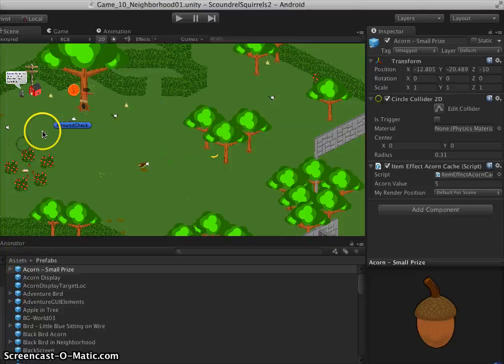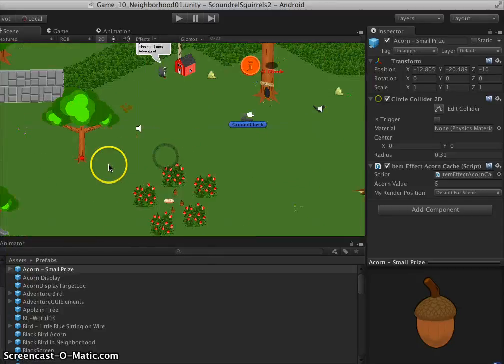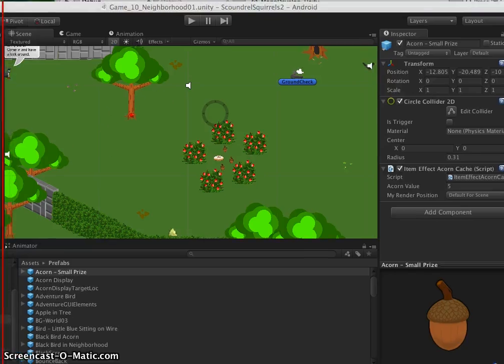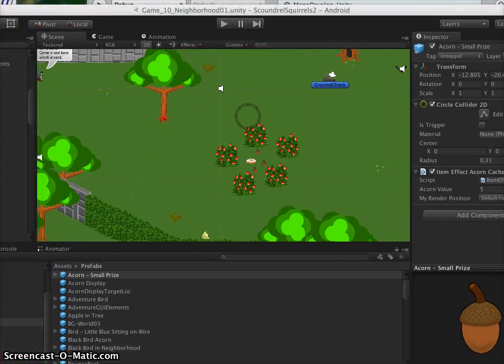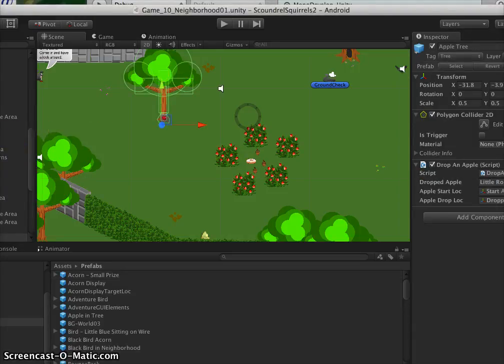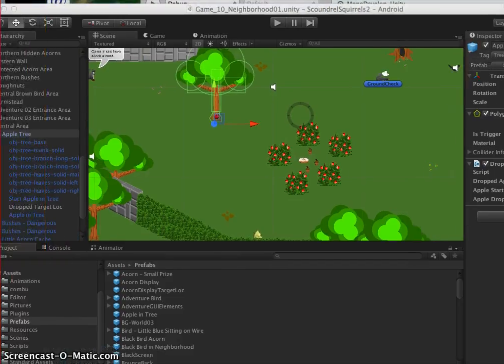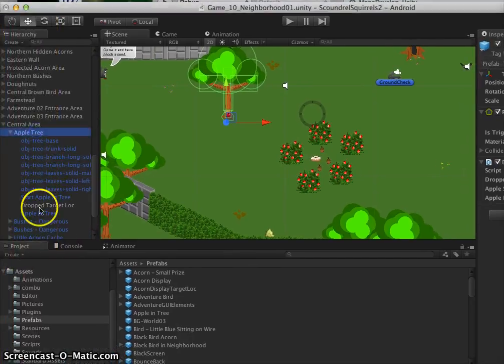Push an apple. Over here we have a new object for the apple tree, and I just put an apple symbol down at the bottom. And that's a very simple script that I attached to the apple tree. We select that, and there's the apple tree object. So it's just basically one of the trees, and I just added some additional functionality.